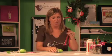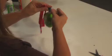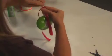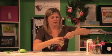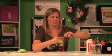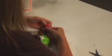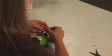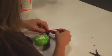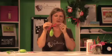Then we're gonna slide the bead through the front of the ornament. It's important that it goes to the front because you don't want the wire to show on the front when you're done. When you bend the wire up, you're just gonna twist it closed like that. The final step is to tie your bow. Voila, you've got your ornament.